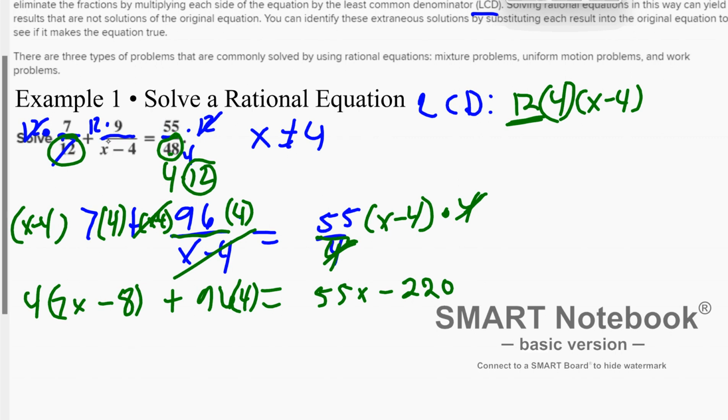Okay, this is big when you have a quadratic, which you'll see on the next problem when you have a squared here and factor that. Okay, so let's finish this problem up.